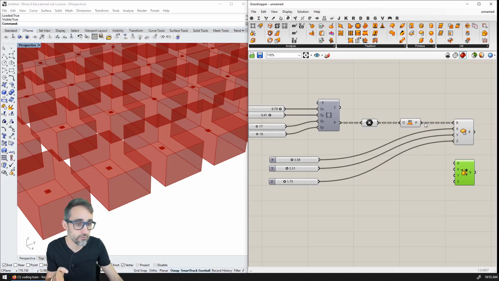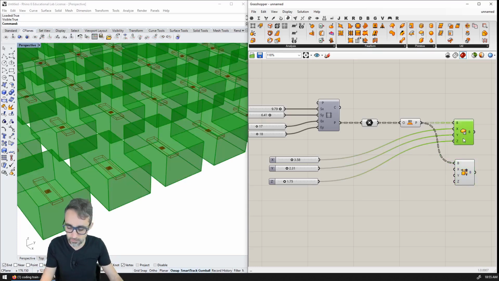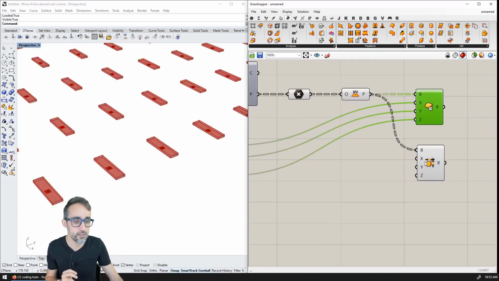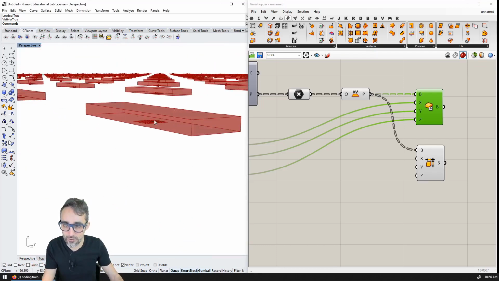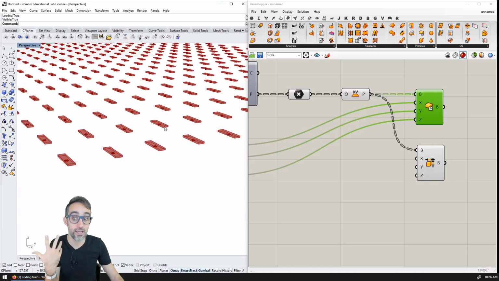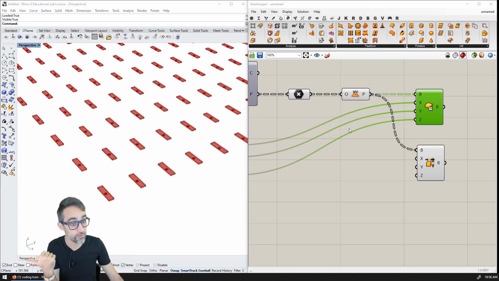You can see that if I plug these guys here right now and I turn this one off, the default values are -2 to 2. These are -5 and 5, and C is from 0 to 0.25. And you can see that these boxes are indeed now starting from this plane as the base, which is an effect that I want much better than the previous one that I had.